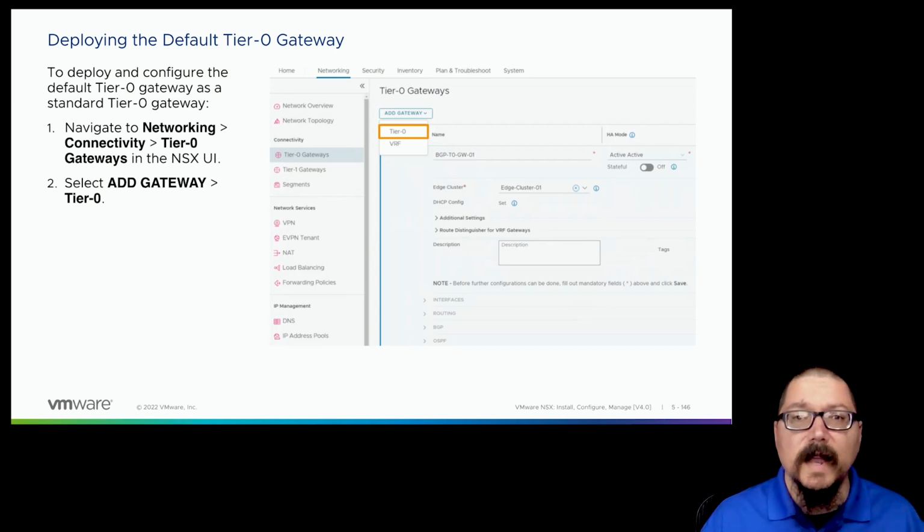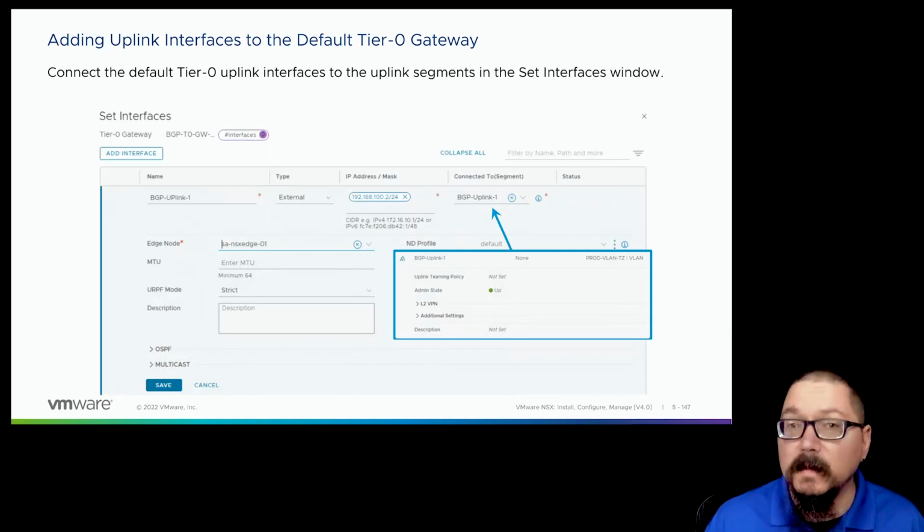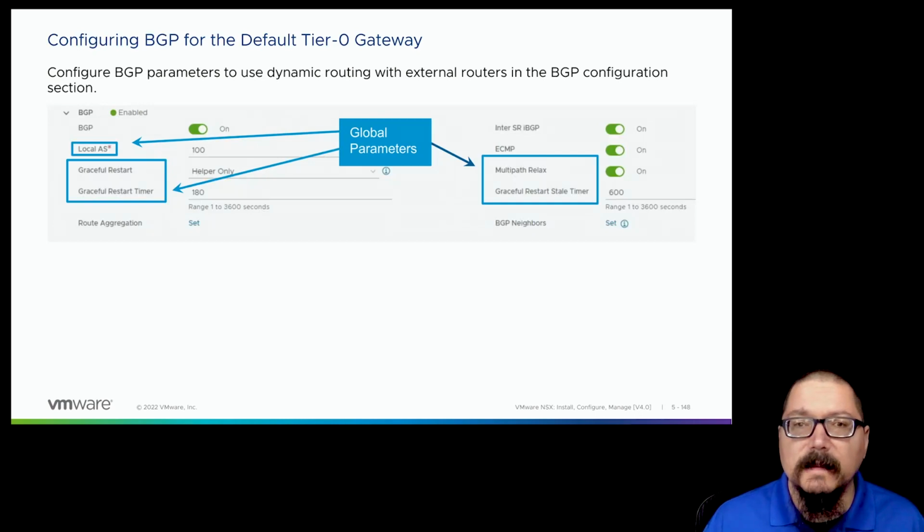So deploying the Tier 0 gateway, just a recap here. We've seen this already. Under the networking view, I go to the Tier 0 gateways, and in the drop-down, like I said, I select a Tier 0 gateway, and I create it and I configure what I need to configure. That will include configuring probably uplinks. Now, if a Tier 0 gateway has VRFs attached to it, that doesn't mean I still can't use the Tier 0 gateway, right? The Tier 0 gateway becomes another router that I can use alongside the VRFs. So I'm going to configure my Tier 0 gateway and configure its uplinks, and I'm going to set up BGP.